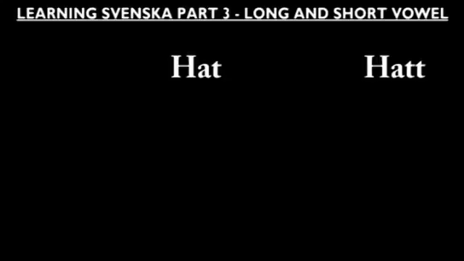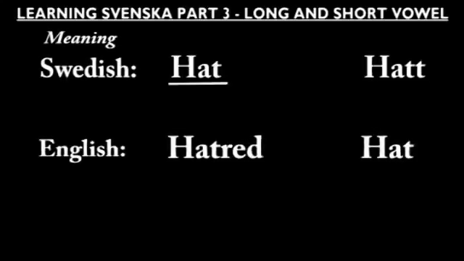These are the two words hat and hatt. The first word, hat, has only one T after the A, so A is pronounced as the long vowel, hat. The second word, hatt, has two T after the A, so A is pronounced as the short vowel, hatt. The first word hat means hatred, while hatt means hat.